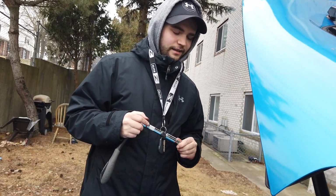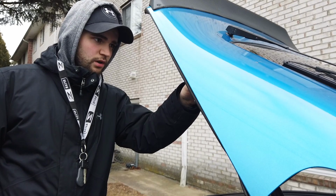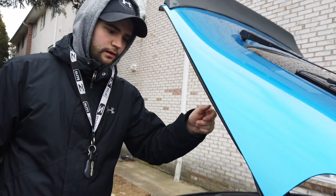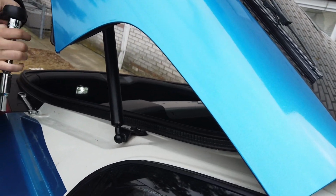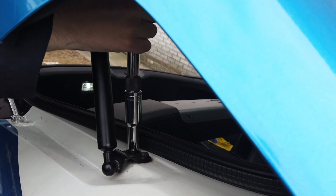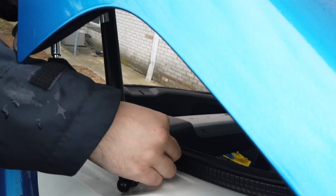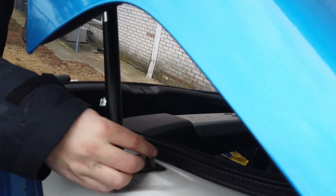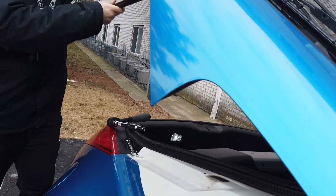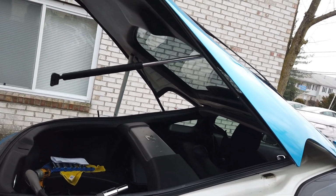Okay, so actually I lied. I think we're going to try and do the bottom here first because this top piece is being such a pain. So hopefully by just undoing the bottom, I can swing this down and afford me some more room to get up in there and try and break that bolt free. So let's break these free. This will allow me some more room to get on this.